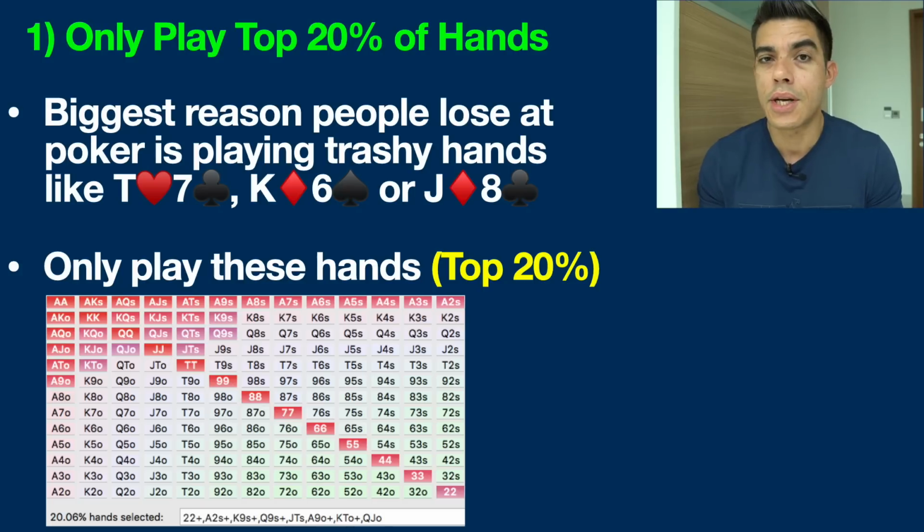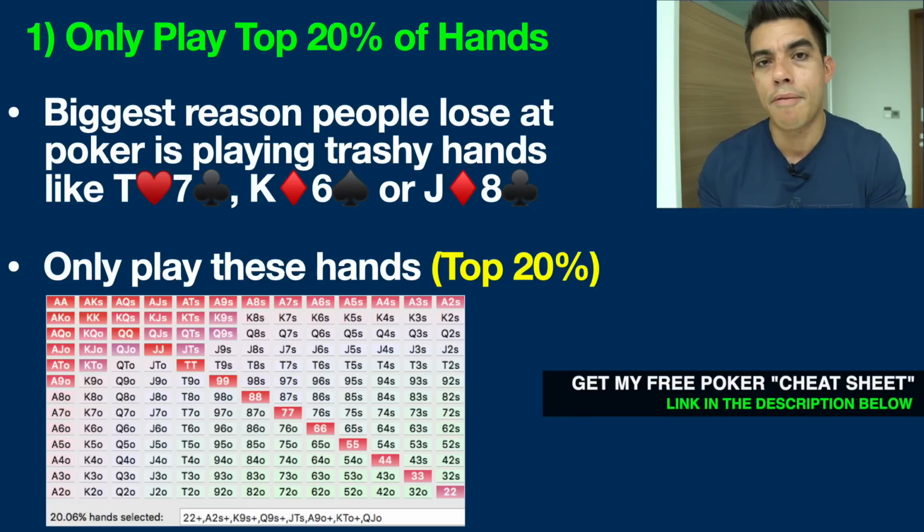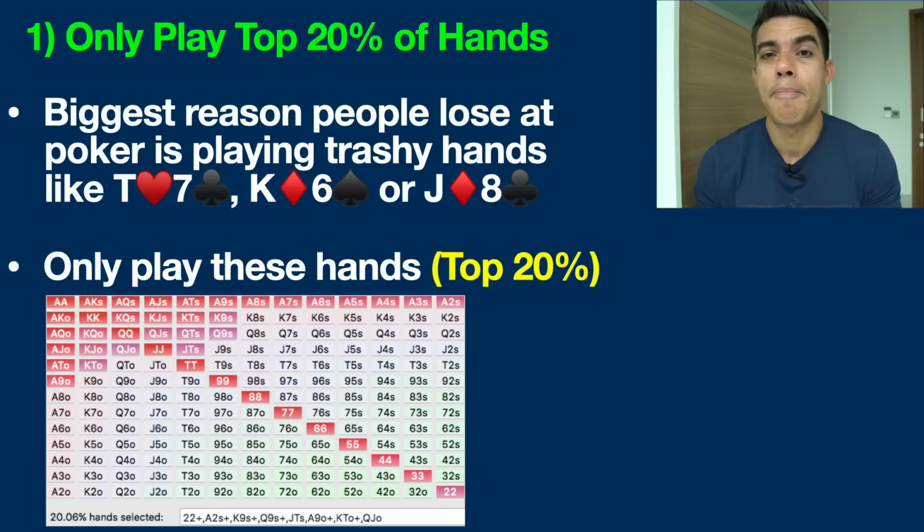And I would actually suggest if you play live poker in a casino or you play online in a 9 or 10 player game, I would actually suggest only playing the top 15% of your hands. Now why? Why do we play such a tight range? Because guys, you want to have a mathematical edge when you enter the pot. You want to have the odds in your favor. So if you have a hand like ace-king, for example, and somebody else has a hand like ace-3, you are already close to 80% to win the pot versus that hand before we even go to the flop. So this is why it is so massively important to just give yourself that head start always before the flop in poker.